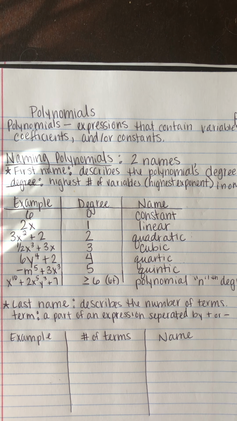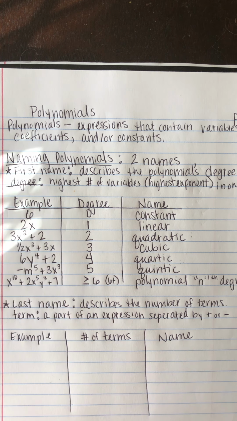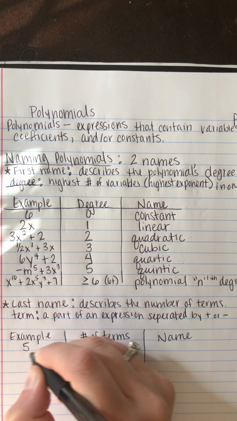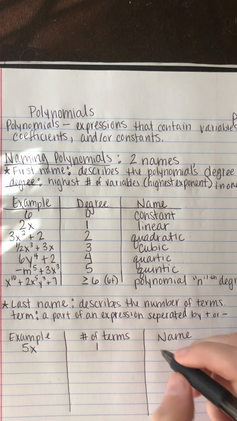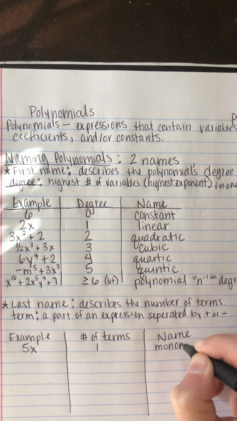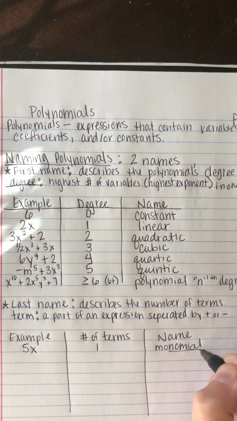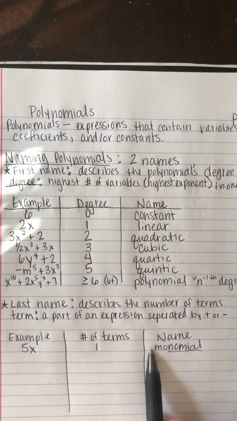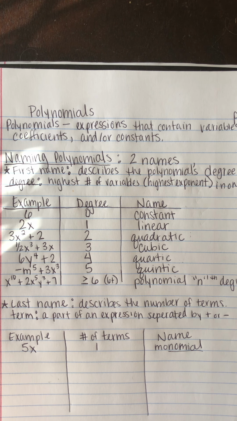All right, so our first example, that's going to be like if we just had a 2x, or just a 6. We just have that one single term there. So let's play with 5x. There we go. So the number of terms, that would be 1, and we call this a monomial. So you'll see that it really always ends in this term nomial here. They're all going to end in nomial. So monomial, M-O is like just meaning singular. You just have one of those terms there.